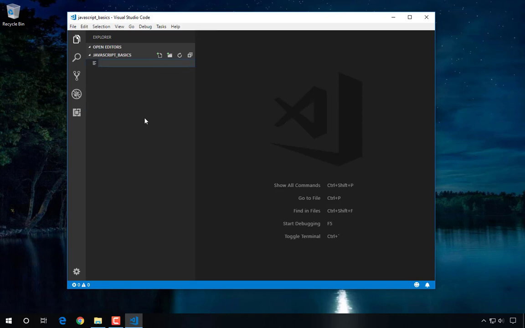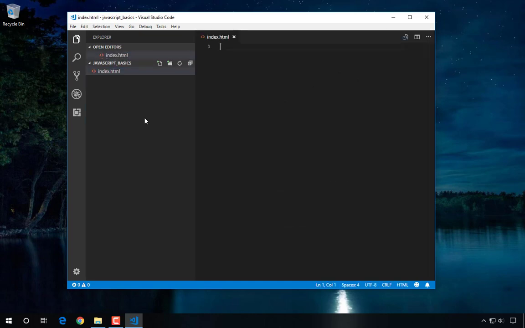Okay, and you can start typing the name of the file, which is going to be index, and you can name it anything you like. Just remember that's the file that you named it for the HTML file. So in general, the main file for HTML is index.html. Okay, so HTML, that's the main file.